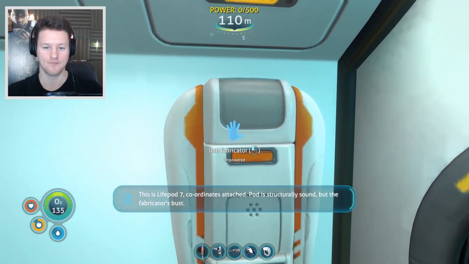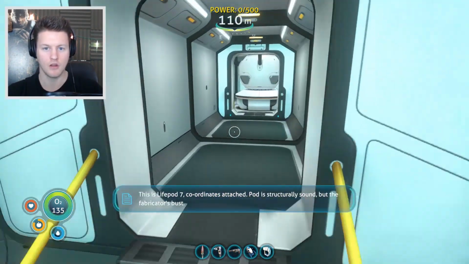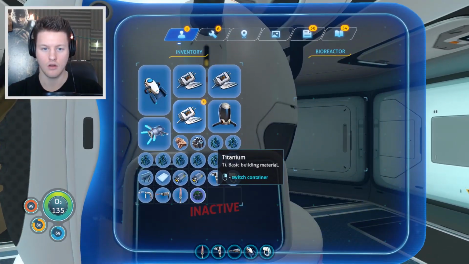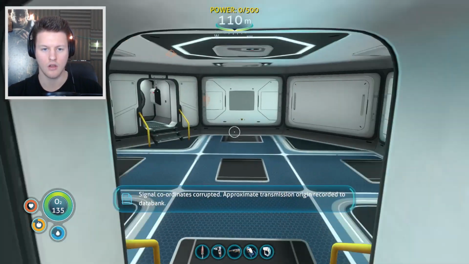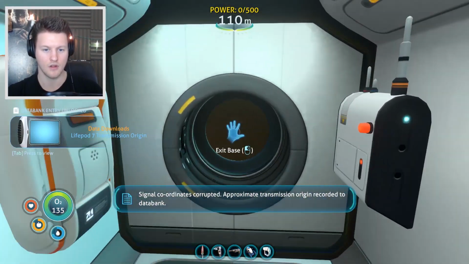Hey, there, boy. Pod 7. Coordinates attached. I'm powered. Pod is structurally sound, but the fabricator's bust. Requesting assistance. 7 out. Signal coordinates corrupted. Approximate transmission origin recorded to data bank.